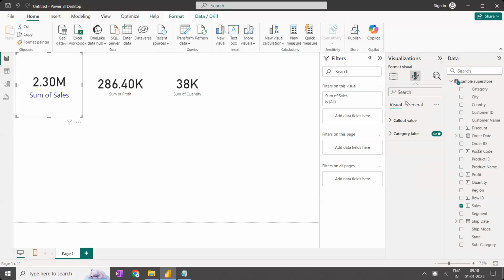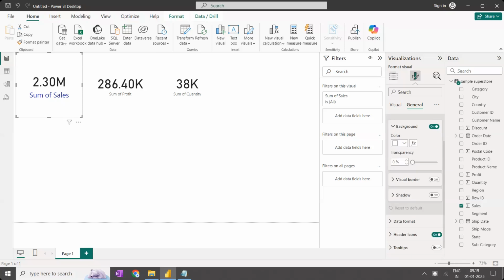Within the visual. Now, the second one is within the card, I'm selecting the card. In that, General is there. In this General, in terms of properties, we have title, effects, data format, header icons, like this. If you turn off the header icons, now see here, I'm adding the background color.